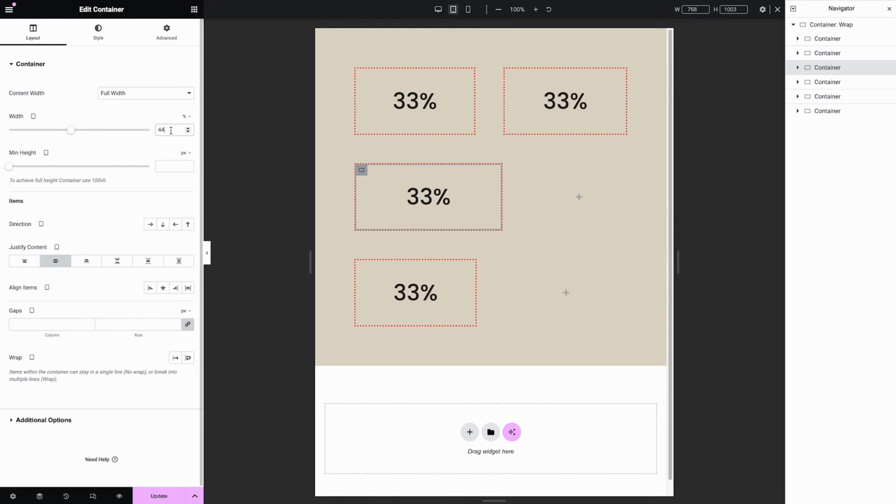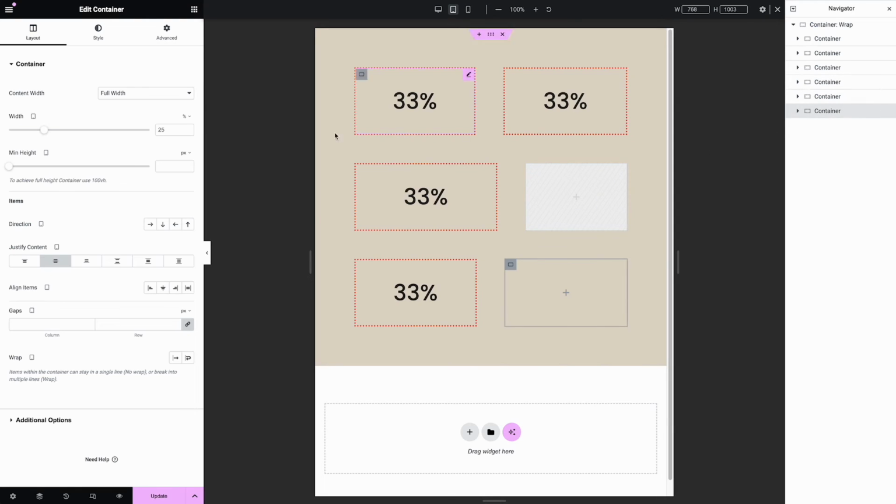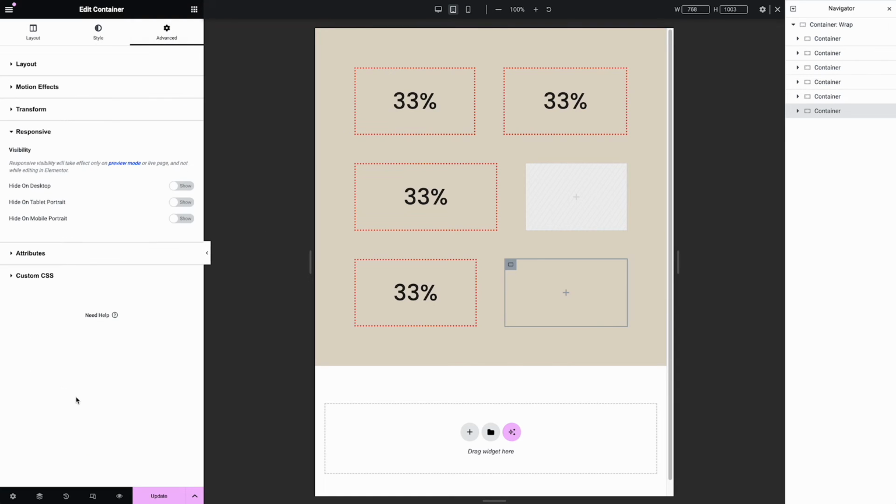This just proves that Flexbox alignment is very challenging. So anyway, you could find whatever number works for you. But here's the thing. On the empty ones, just go to advanced, responsive, and just hide them. If you don't want them to show on tablet, just figure out which ones you don't need. In this case, I wouldn't need either of those blank ones on tablet.